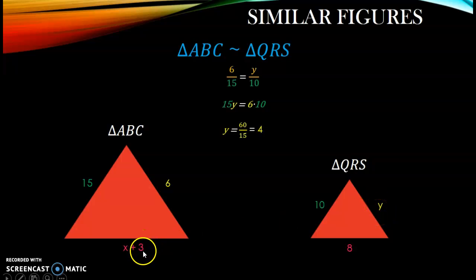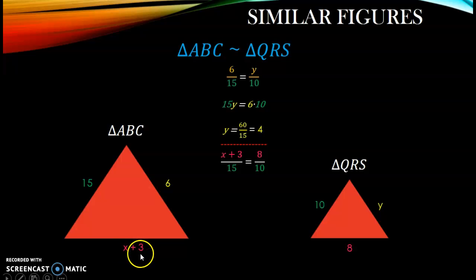Now let's look over at this side down here, x plus 3. I want to know what x equals, and then once I know what it equals, I can add it to 3, and I know the total length of the bottom of ABC. So if I want to set it up, I can take the bottom side, and I could divide it by 6 or by 15. It's my choice. But let's say I didn't know the y over here. If I did x plus 3 divided by 6, I couldn't do 8 divided by y. I've got two different letters in there.